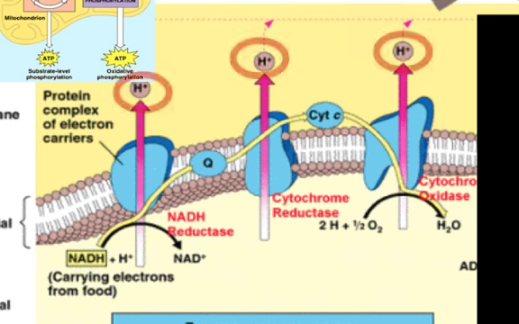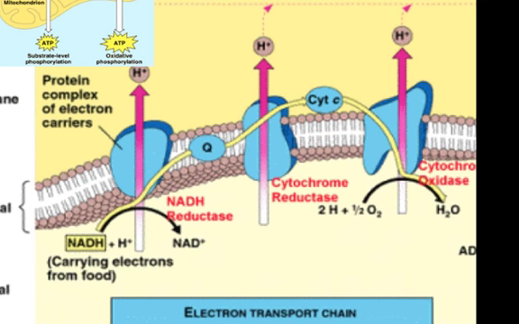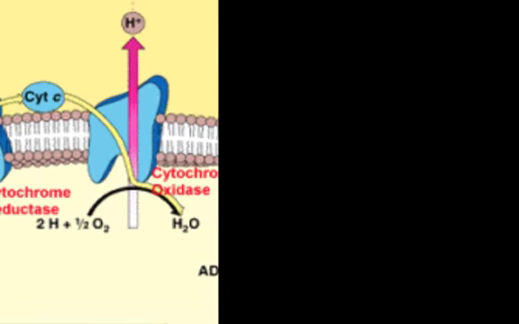The high concentration of hydrogen ions in the intermembrane space have a lot of energy too, because of their high concentration. So at this point, are you asking, what's the point of the electron transport chain? No? Well, go ahead and say it. What's the point of the electron transport chain? Well, it's not just to make water. That high concentration of hydrogens can do some work.